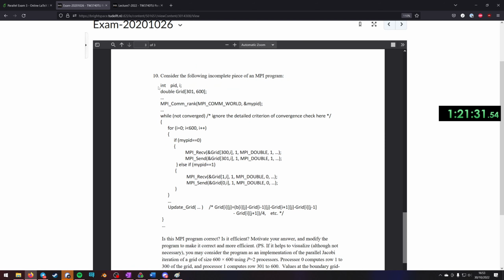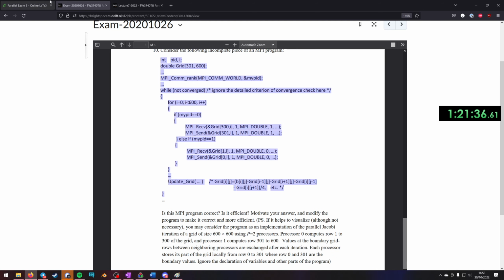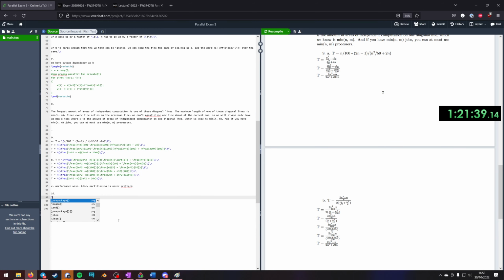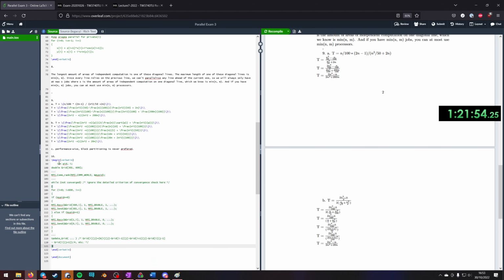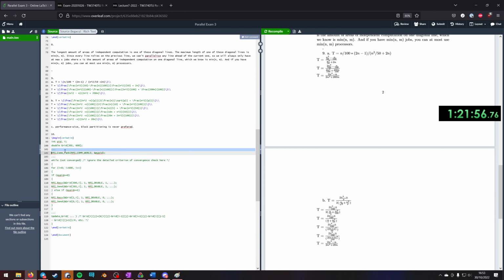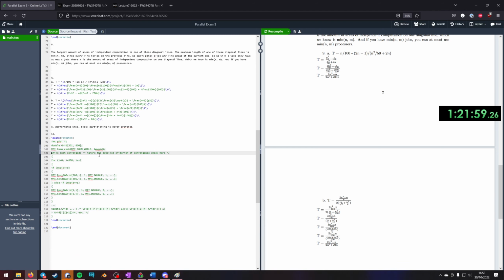Oh, lovely. They did this, but instead of OpenMP, it's now MPI. Which sucks, but oh well. So, begin verbatim. But I hope I haven't lost you all already. You still there? I'm still here. Lovely. Oh, it makes sense. Okay, nice. Well, ignore the detailed criterion of the conversions check here. So let me just about.